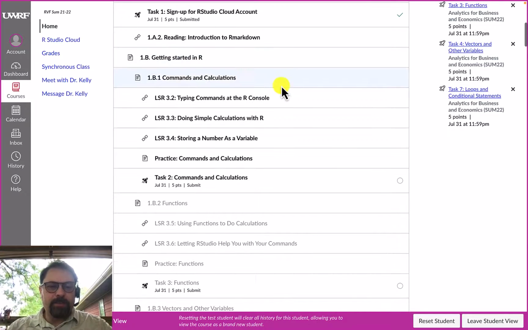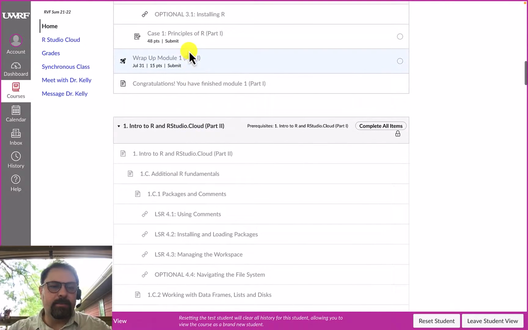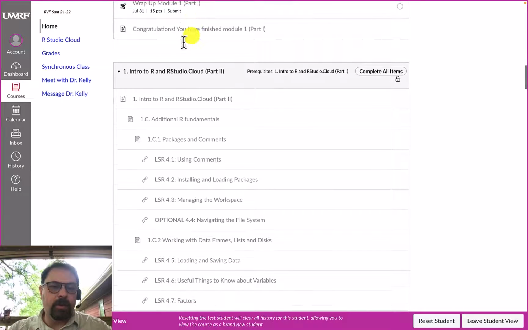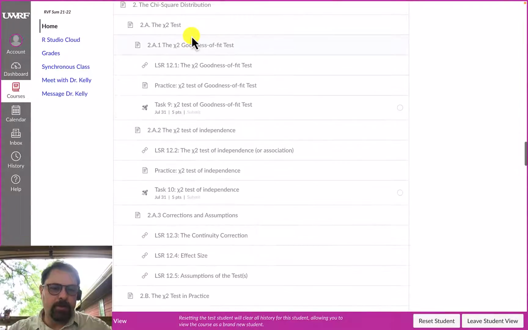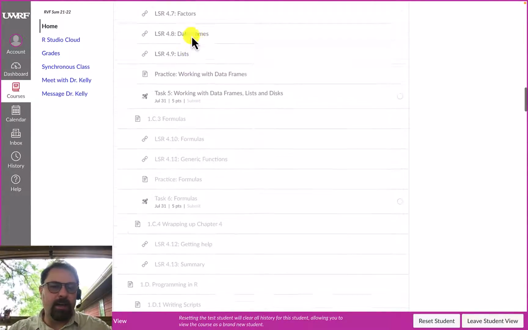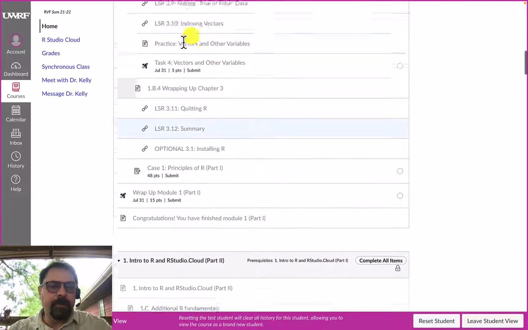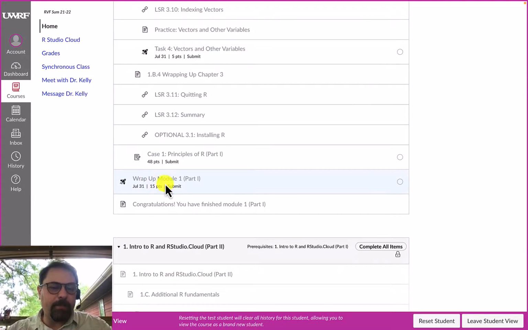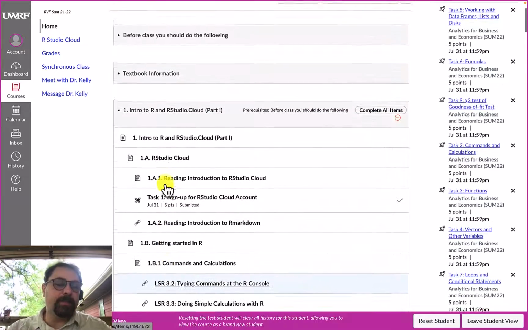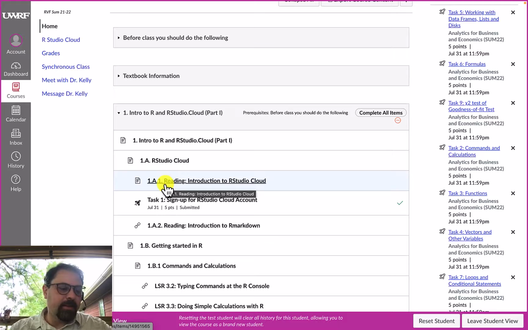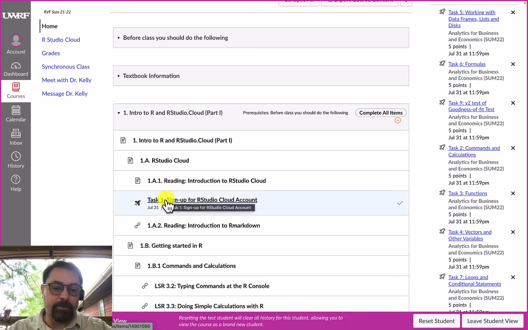Okay, so the tasks are worth 5% of your grade. They have to be done on time. So notice this one's due by July 31st. The wrap-up quiz has to be done on time. So modules 1, part 1, 1, part 2, and 2 are due by the end of next week, by the 31st of July. The modules have to be done, the wrap-up quizzes and the tasks must be turned in on time to receive credit. The tasks total up to 5% of your grade, and the wrap-up quizzes total to 5% of your grade.